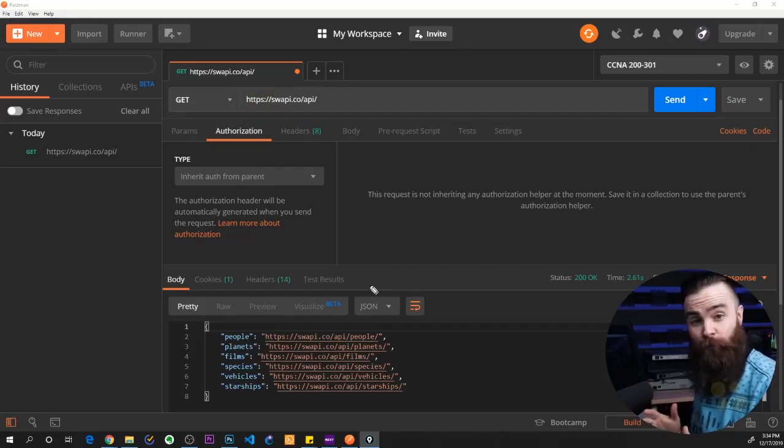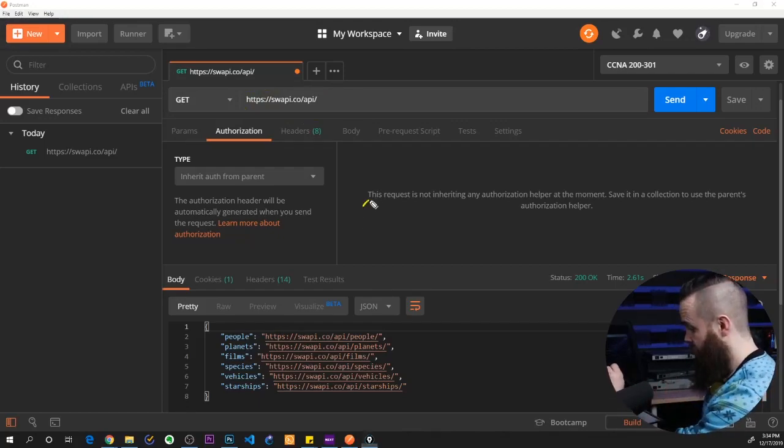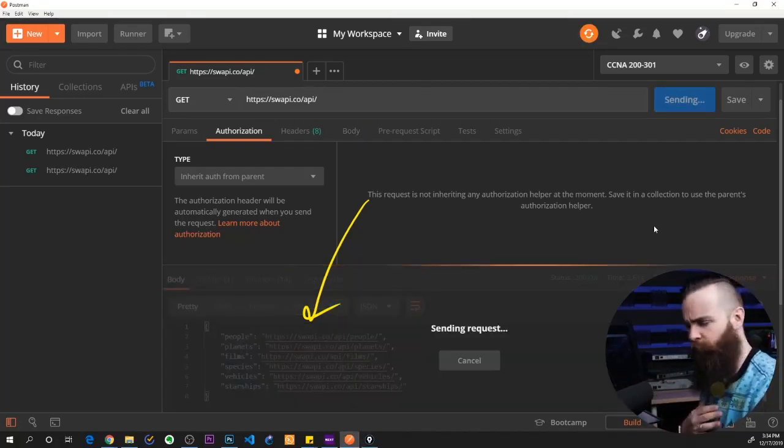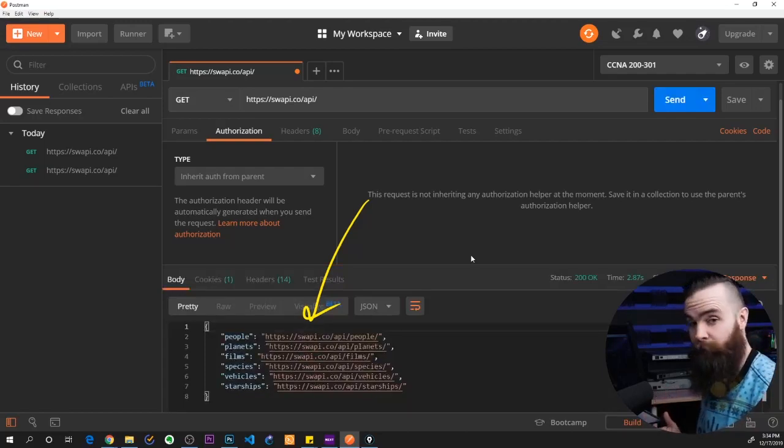And you may already have the results for the first GET action like I have right here. You see, we are at the root of the API. If I try to GET from this root, it sends me back the stuff we can possibly look at. Now, not every API is going to give you back stuff off the root. Some will just go, there's nothing here. What are you looking for?